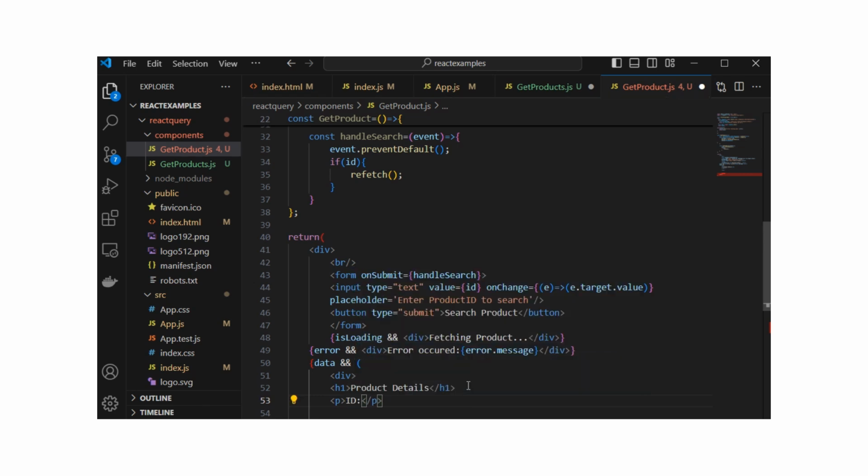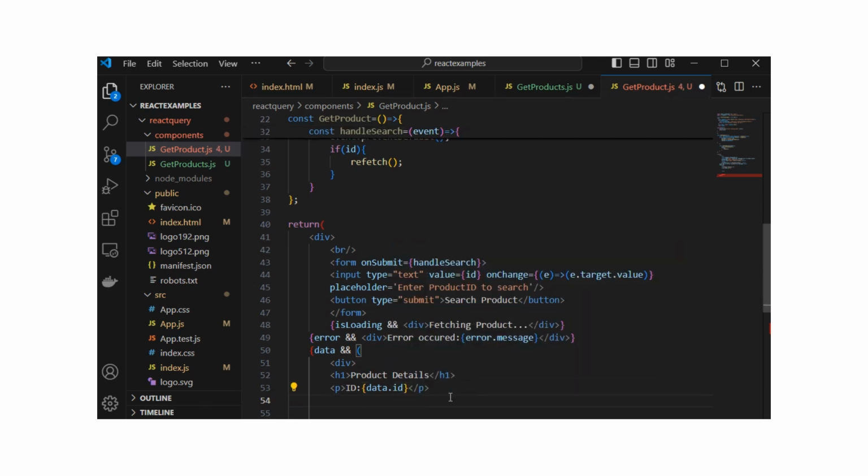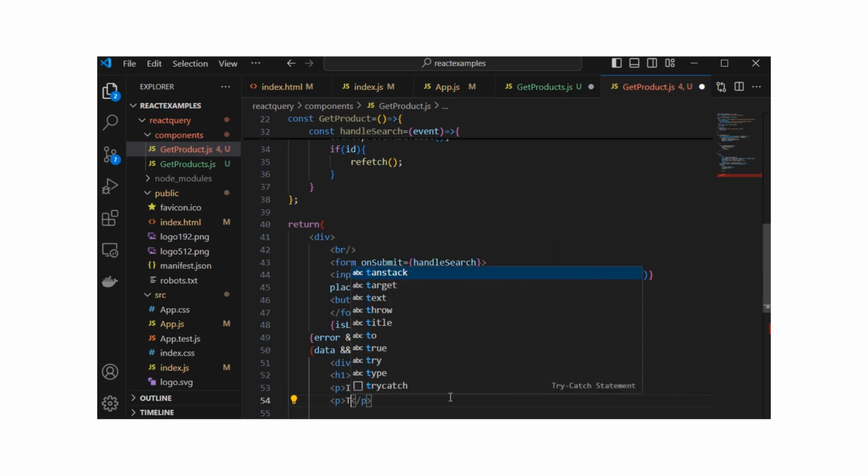Let's try to display the product ID and the title.